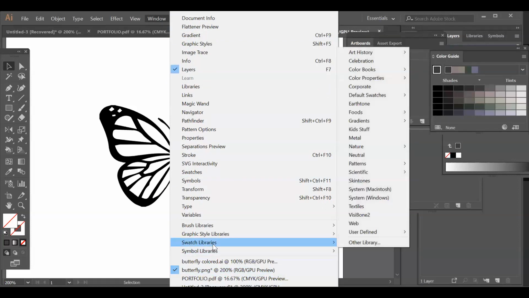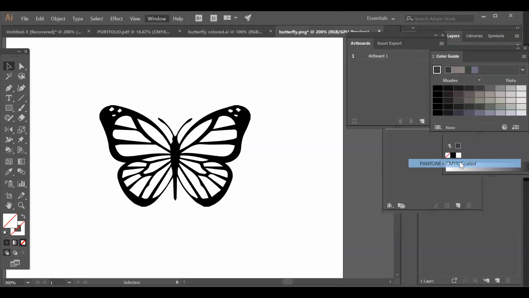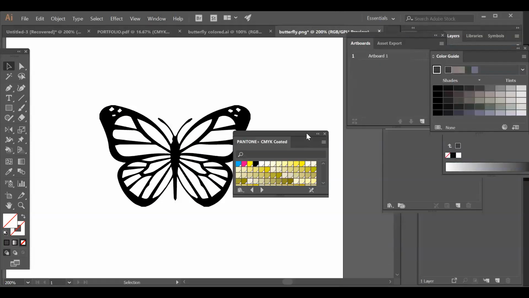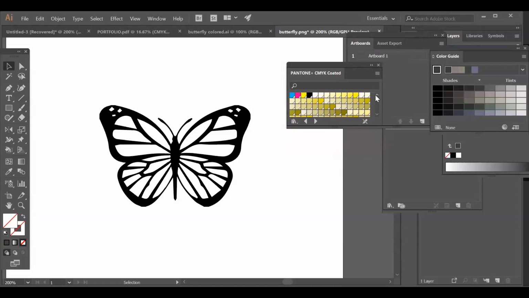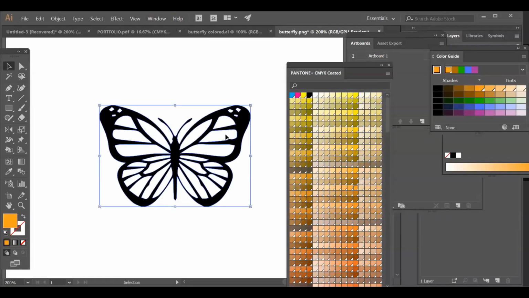So I'm going to go to color books and just pick any color book. That way you can get a whole variety of colors. Okay, so maybe I'll take this one. Then, whoops, I don't want that.